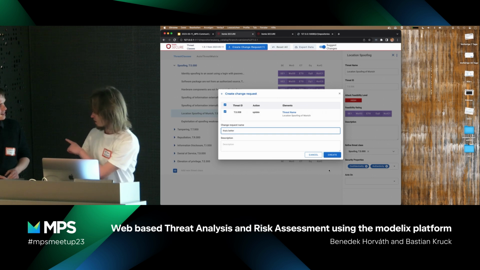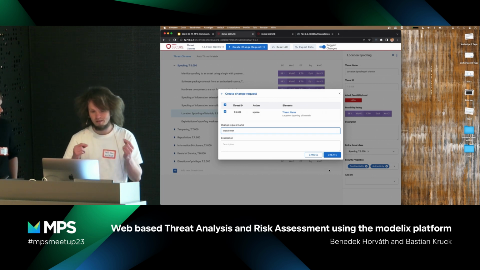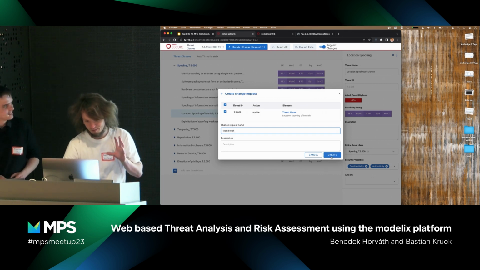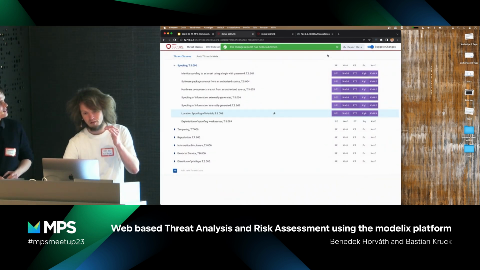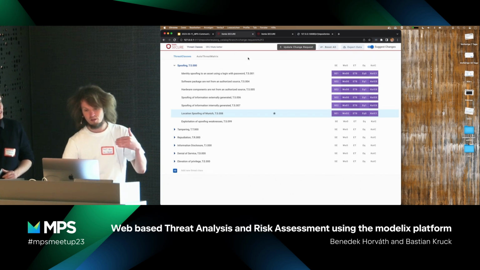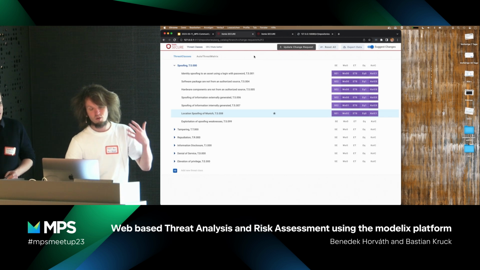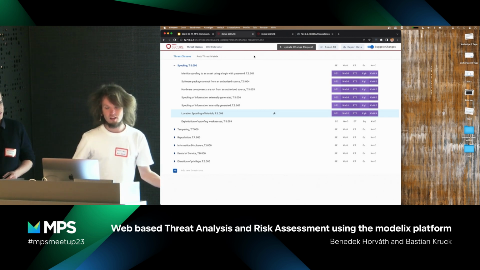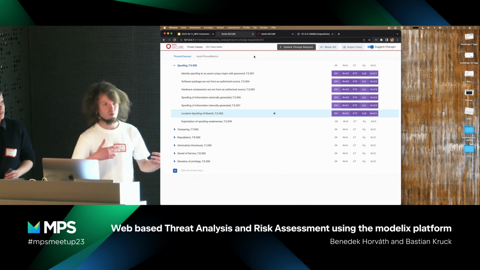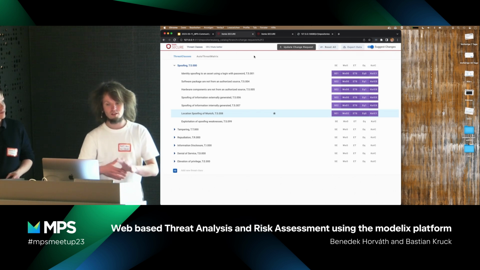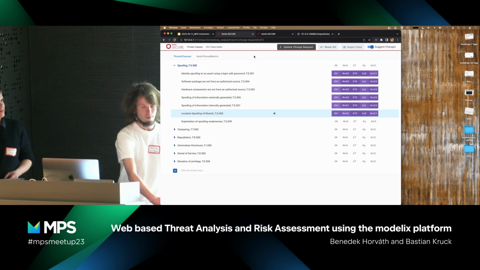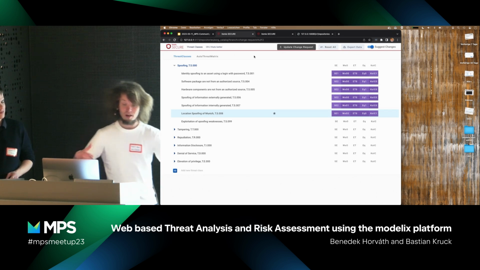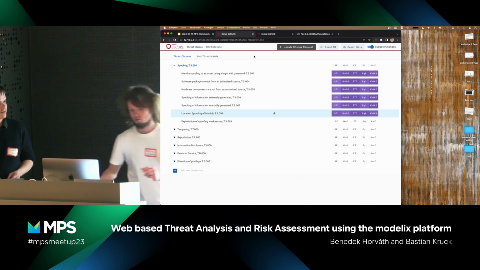I think you folks call this the commit message, but for us it is now the change request name that is being created. And this is how I'm following a workflow that is a bit like a Gitflow one, where you also do change requests and you have some maintainers. So I was now submitting a contribution to the catalog. And there are some other maintainer people who will be able to review those.